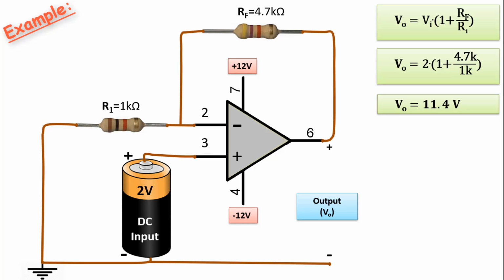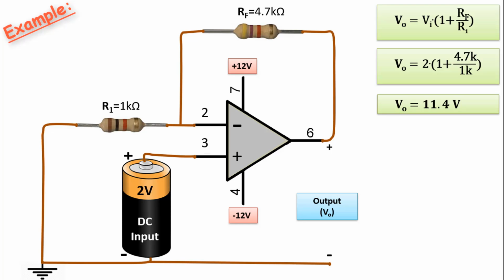So, if we take a multimeter and measure the output voltage, the voltage value we will see will be positive 11.4 volts. Since it is from the non-inverting input, there is no inversion and the result is a positive value. Here we can see that the output value is higher than the inverting amplifier value.